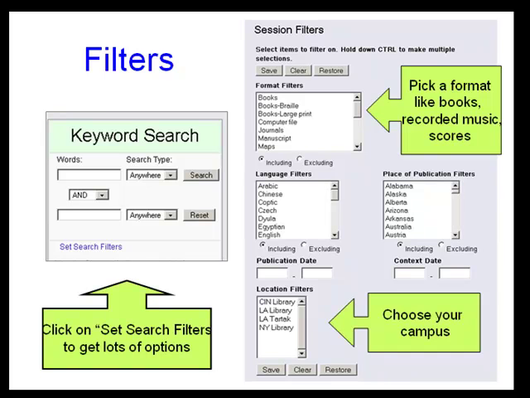You can limit it by format, so you can select only books or only recorded music or only scores. You can select a language. Under publication date, you can put in a range of dates. So 1999 to 2009 will get only things published in the last 10 years, and you can choose a campus. If you hold down the Control key, you can select more than one item from each list.